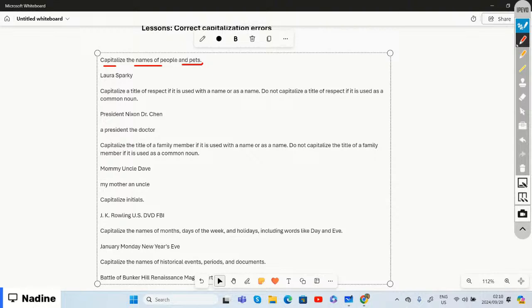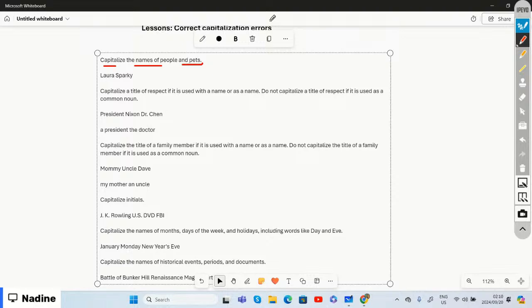All right. So that is just one of the things that you need to capitalize, which is names of people, names of pets. And remember, that is something that you should not be getting wrong because, for starters, we know that your name needs to be capitalized.